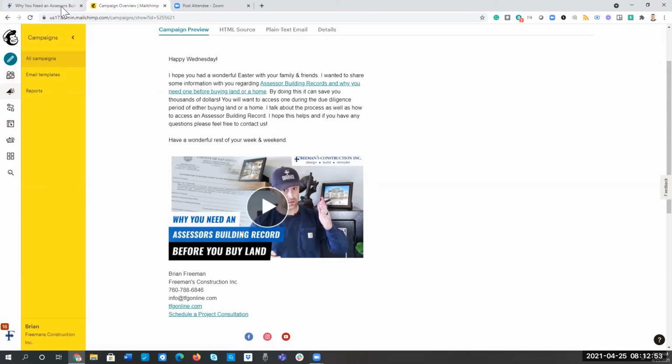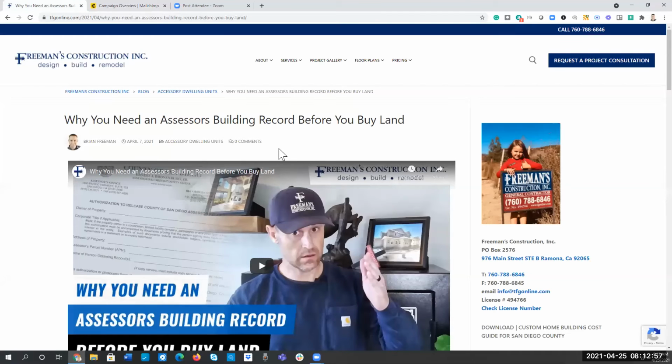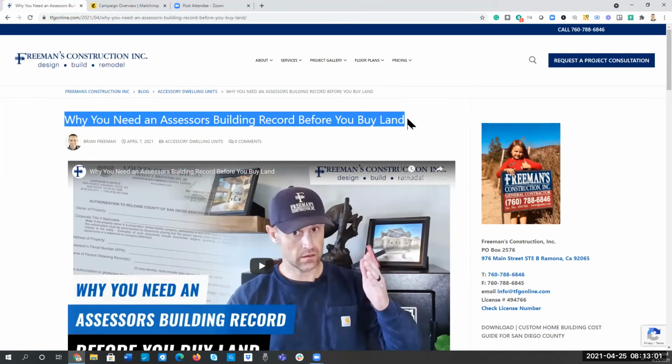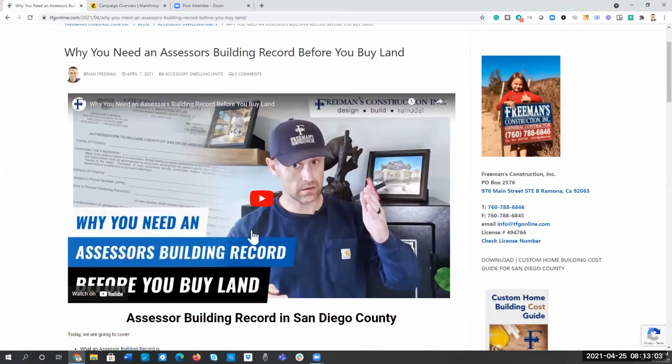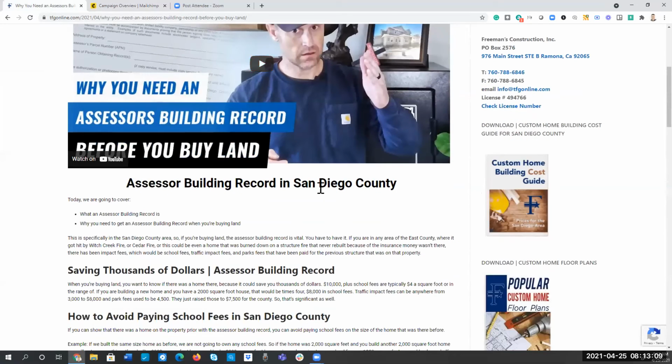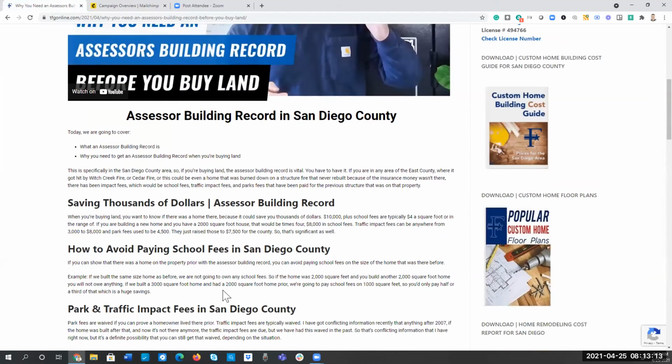So let me show you this. This is essentially the same blog post. We're titling this to match exactly the same thumbnail you saw. The image over here is here. And then we're going to break this down with headers, so it's more readable. Someone can scan this and read this and go down, and we break this up here.